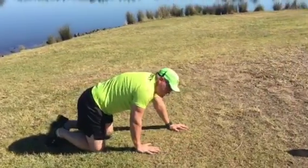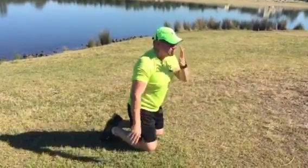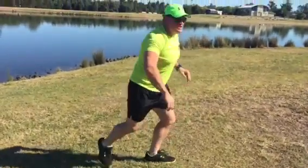Do some other back ones in a minute when we get up onto a wall and a tree. Makes it much easier to get in and give you a really good stretch. So we've done a bit through the back. We want to hit these big pecs.